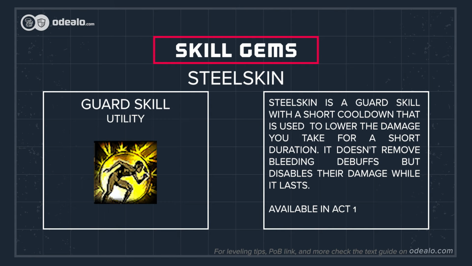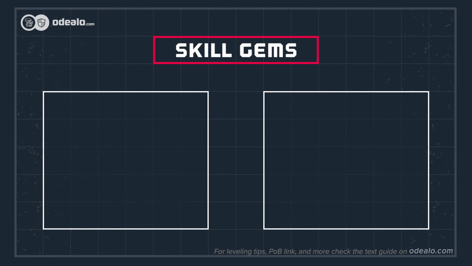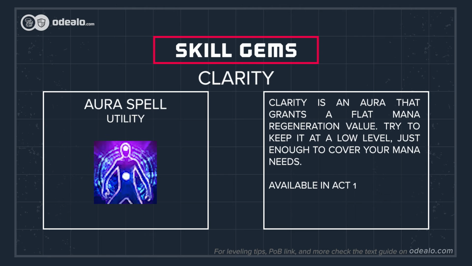Steel Skin is a guard skill with a short cooldown that is used to lower the damage you take for a short duration. It doesn't remove bleeding debuffs but disables their damage while it lasts. Clarity is an aura that grants a flat mana regeneration value. Try to keep it at a low level, just enough to cover your mana needs.